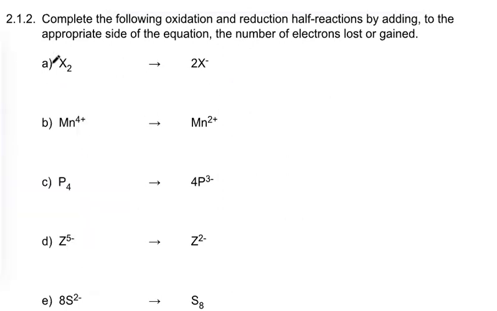So in this first thing, X2 has no charge, or its oxidation number is 0, so total charge on the left, 0. On the right, each of these ions has a -1 charge, and there are 2 of them, so we have a total of -2 charge there. These are not the same. We add electrons to the higher side to drag it down, so this half reaction balances if we put 2 electrons on the left. That would mean our total charge is now -2 before, -2 after, and that's considered balanced, so that's what we want. Not bad. We can knock off the rest of these without too much trouble, I think.